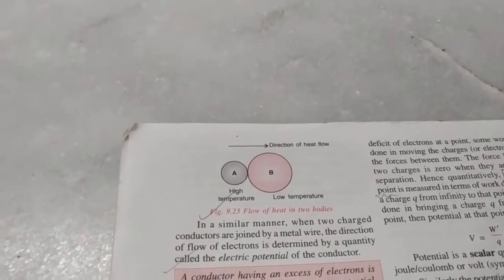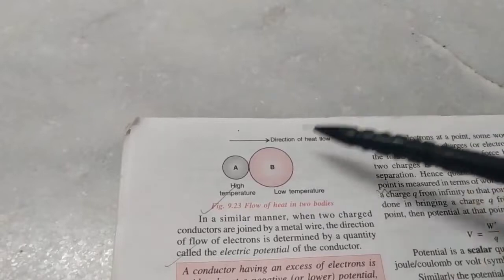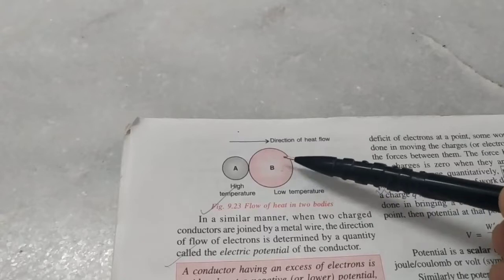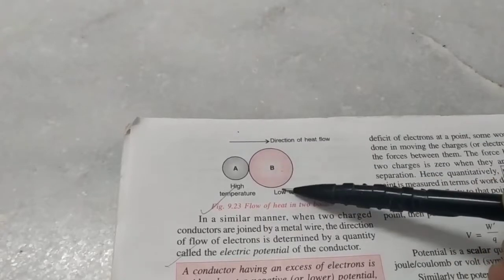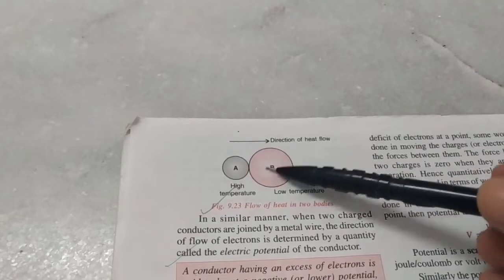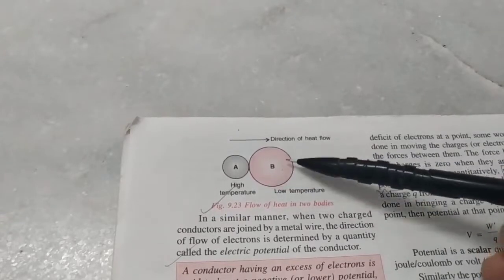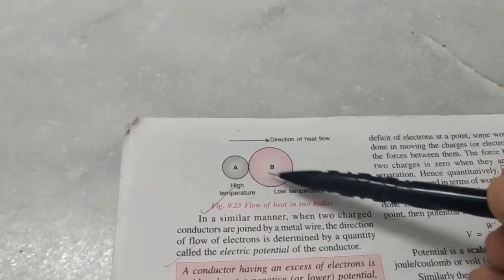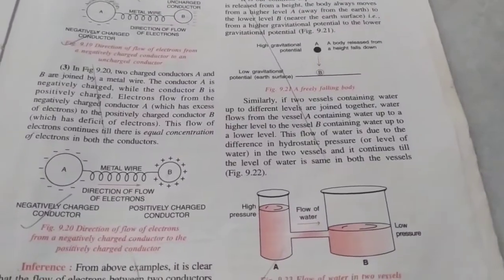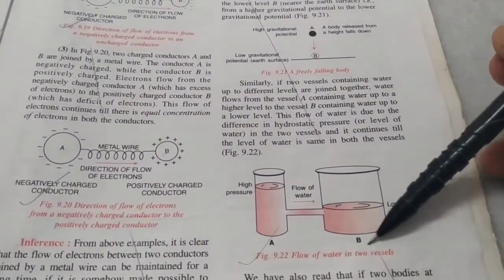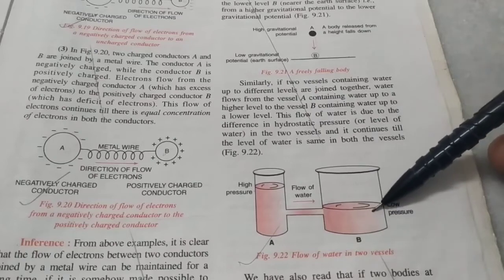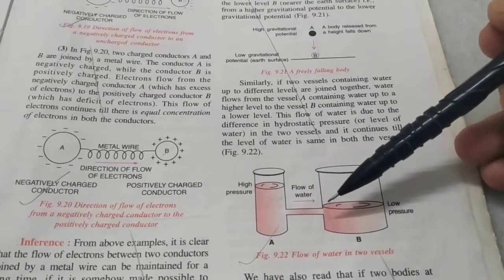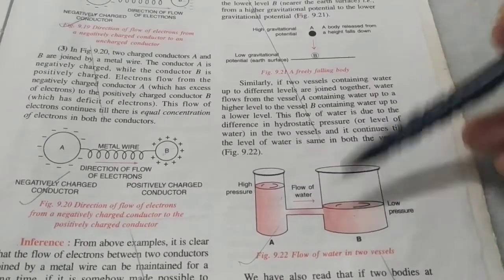Another analogy is that of heat. If you have an object at a high temperature and an object at low temperature, heat always flows from high temperature to low temperature. Notice that object B is bigger than object A. It is also possible that object B has totally more heat energy, more joules or calories compared to A. And yet, heat will flow from A to B, that is high temperature to low temperature. Even here, it's possible that the total volume of water in B is greater than the total volume of water in A. And yet, water will flow from A to B because here all that matters is the water level.